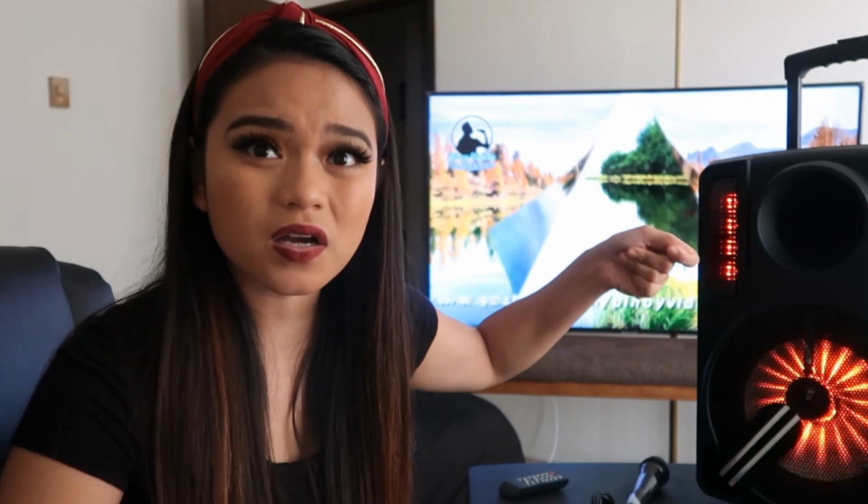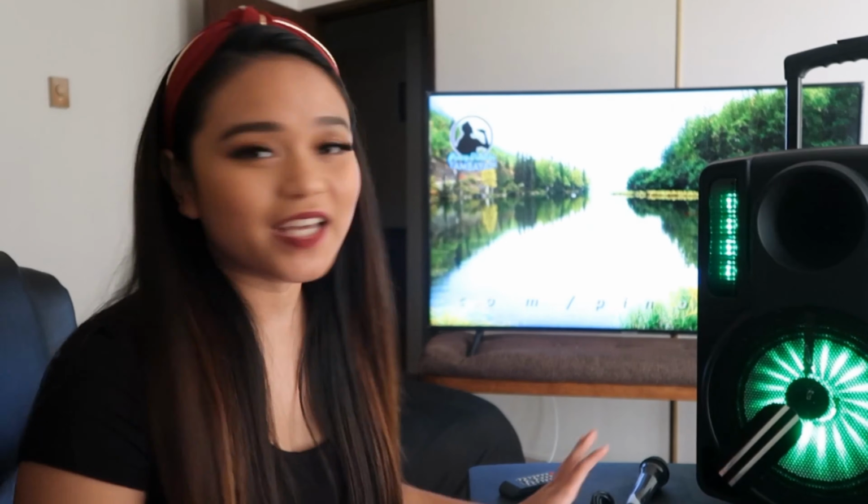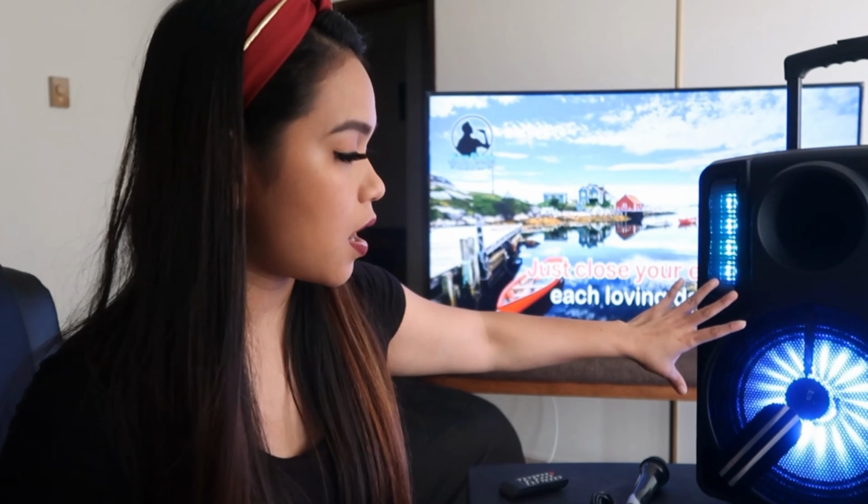This is my first speaker that is designed like this, that can take Bluetooth microphones and an aux wired connection to another microphone, so you can connect three microphones all together. The only thing that I would suggest, I wish there was a compartment or something that you can put the microphone in just in case I don't use it. I just want to display it in the living room with my TV, like around here or stuff like that. I love how they put the color vibe to it, it's just very colorful. That is pretty much it.